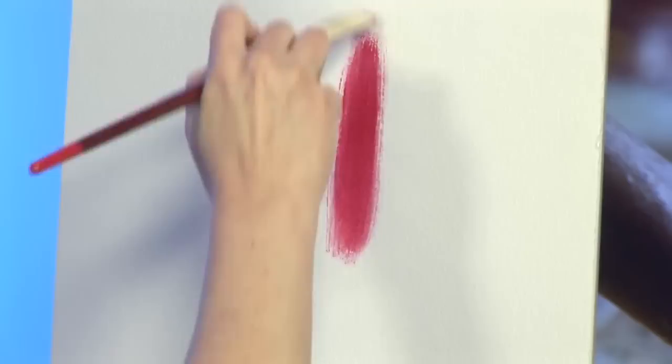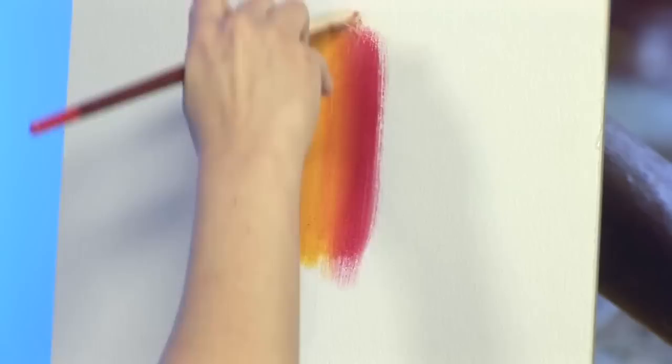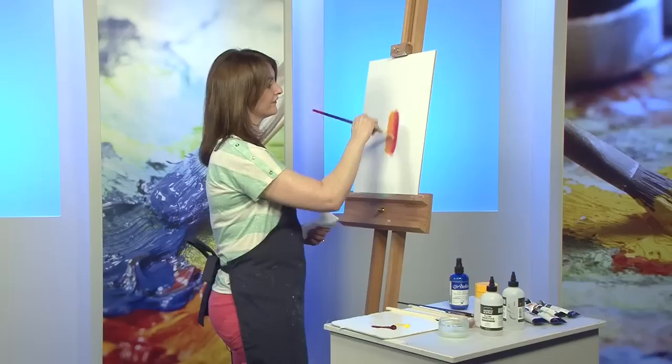I'm going to show you how to blend. I'm going to add some red into that, give it a white, and then we'll put some yellow at the side. You can see how you can create a really nice soft blend — this is absolutely ideal for doing skies. You can finish off by using a small mop to get a really super soft blend and a nice seamless finish.